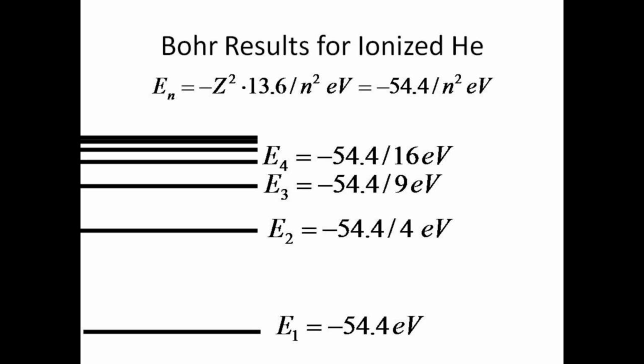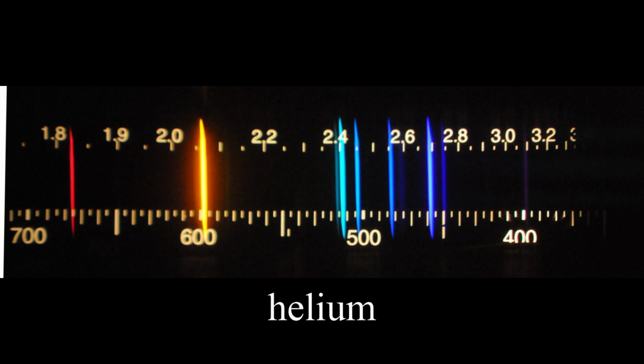Only one transition between these various levels corresponds to visible light. The rest are either UV or IR. By performing a series of trial and error calculations, you can identify which transition yields visible light. As a hint, looking at the energy scale in your handheld shows you that the visible light energies lie between about 1.8 and 3.0 electron volts.